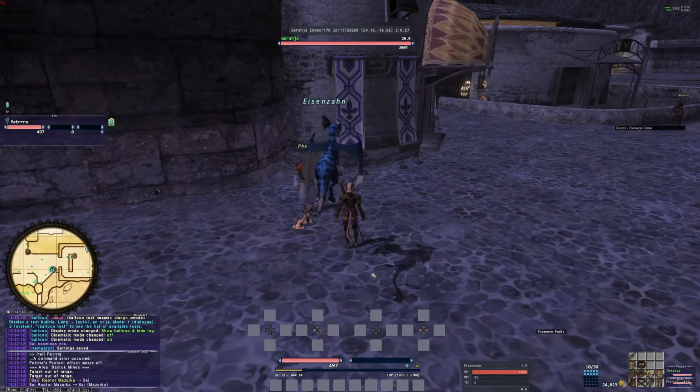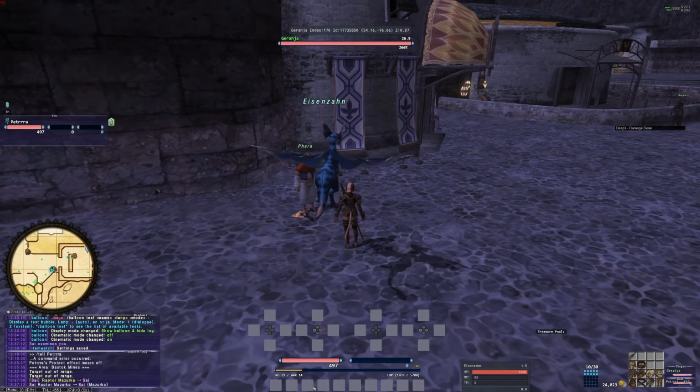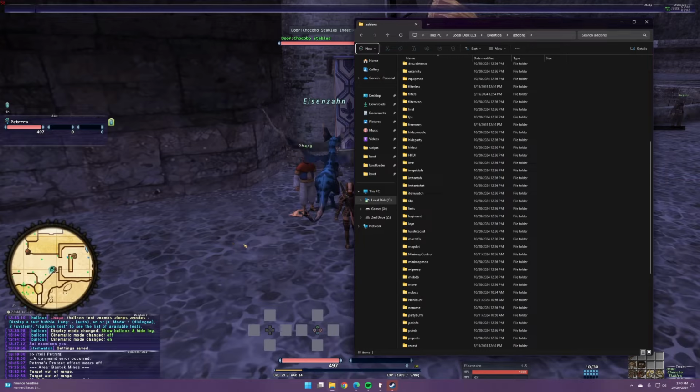The Macrofix removes that delay. Now, like I said, if you're going to use this keyboard hotbar add-on, you want the delay. That delay is actually important in being able to capture your keystrokes.